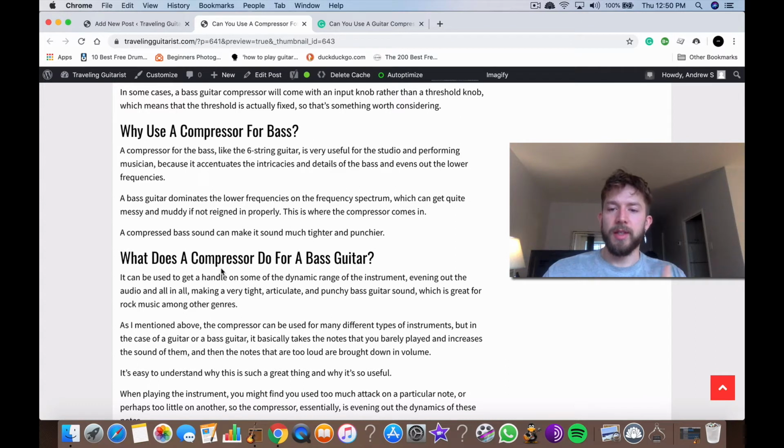Also, you can use it to rein in the muddy and messy frequencies. It can squeeze those frequencies together and create more space in the frequency spectrum. In other words, the bass guitar tends to have very high and very low frequencies, and it's wide. It's like a wide audio. If you check it out on a frequency spectrum, for instance in GarageBand in the channel EQ, you'll see the bass.